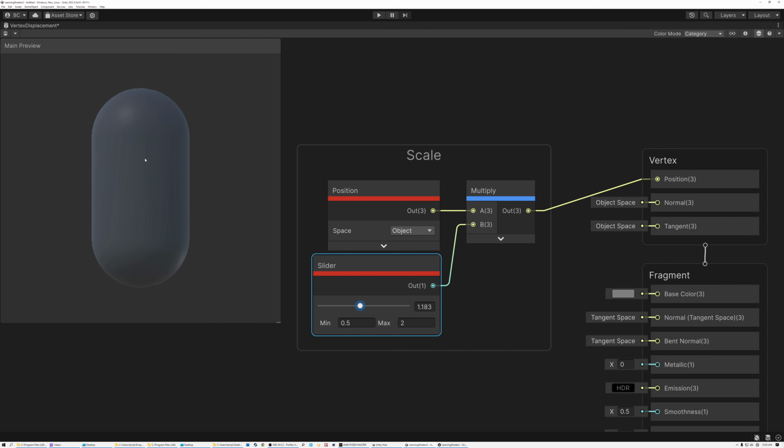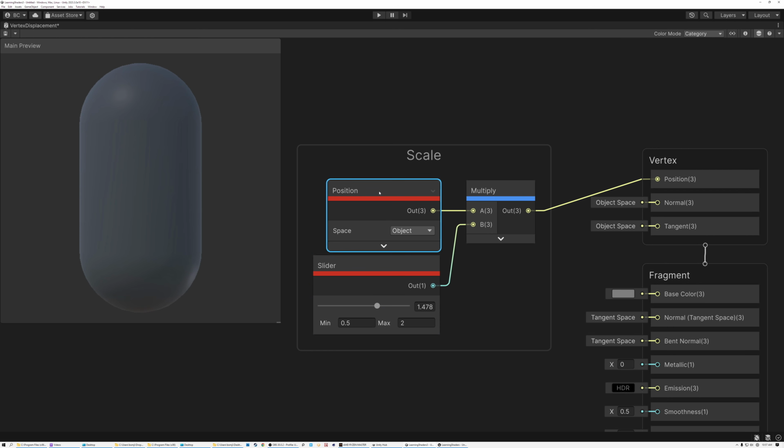So there's no differentiation between the behavior of any of these vertices. They're just statically moving further away in a uniform way from the center of the object. All right, so that's a simple way of scaling. We just multiply our object space position by some value.